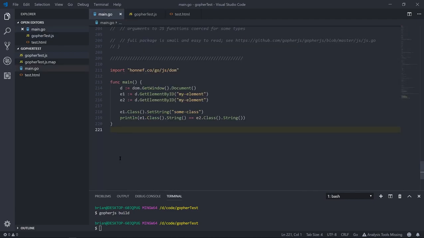Now, if you're writing Go code to run in the browser, it can get quite clumsy and verbose when you use the JS package, and you're also effectively losing the benefit of static typing, because you're calling dynamic language functions where it has no idea if you're passing in the right kinds of arguments. And in fact, when you use the Call method, you're specifying a method name using a string, and the compiler has no idea if you're referring to a method name that actually exists or not. So it's really easy for stupid typos to give you runtime errors.